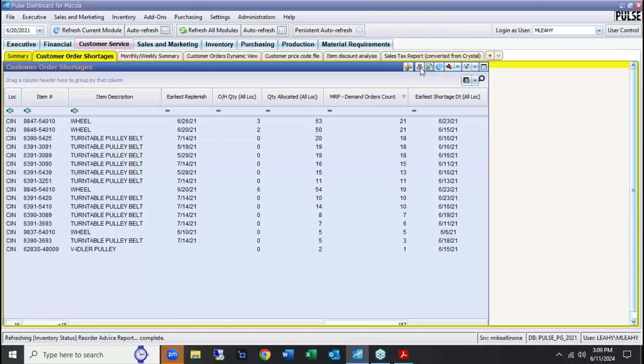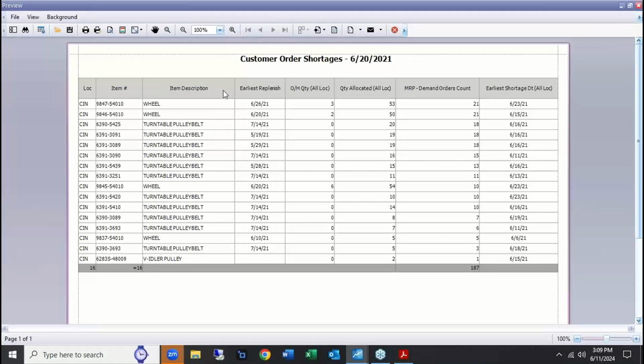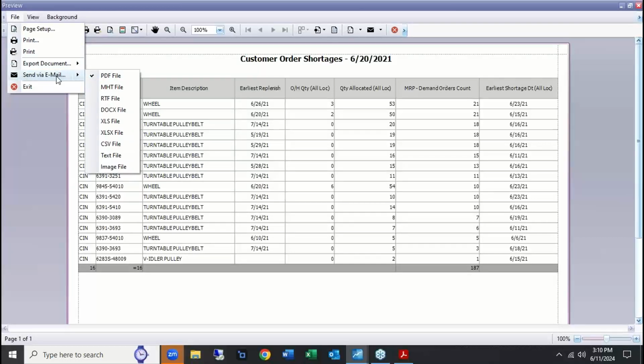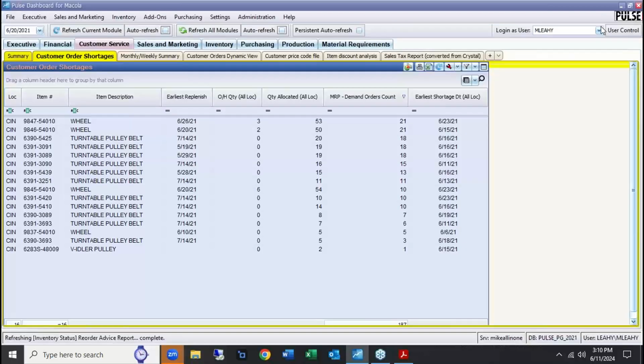Every report can be printed. This is the print image. So I can print from here, but I also have the ability to create a PDF and email this. I can export this to a PDF and save it, or export it to a PDF and email it to somebody, which means that if the boss is on vacation, you can email reports to that person, or if you're talking to a vendor or a customer and the report's appropriate. So the idea is that everything is emailable, everything is PDFable, and exports to Excel.